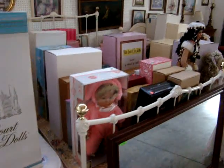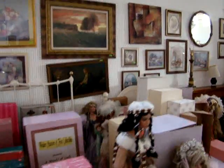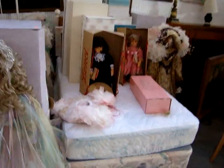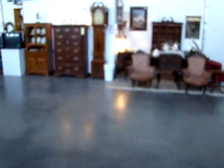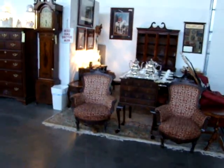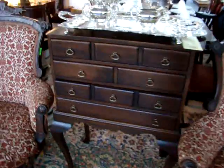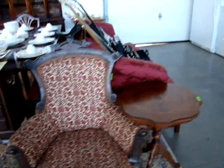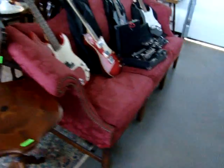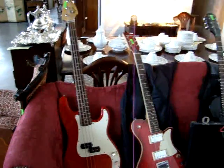Here we have a white iron bed, box spring and mattress. While I'm talking, there's also a lot of great pictures, paintings, and prints in here as well. Here we have a modern single bed. Nice drop side table. Across the front we have a beautiful mahogany dining room set from Georgetown Galleries. Here we have a Hickory Chair beautiful Queen Anne silver chest. Nice pair of Eastlake fireside chairs. Here we have a Chippendale stretcher base sofa. Just came in today, guys — four guitars: Fender guitars, Gibson.